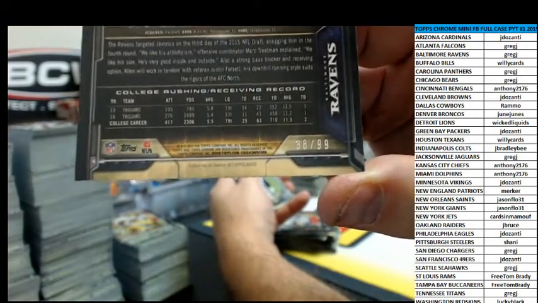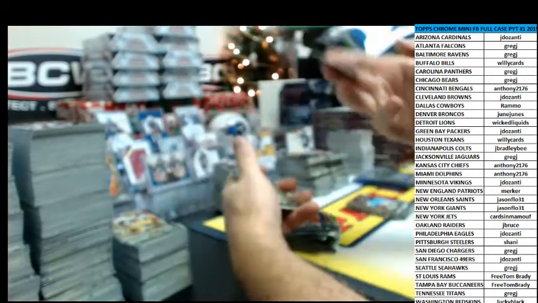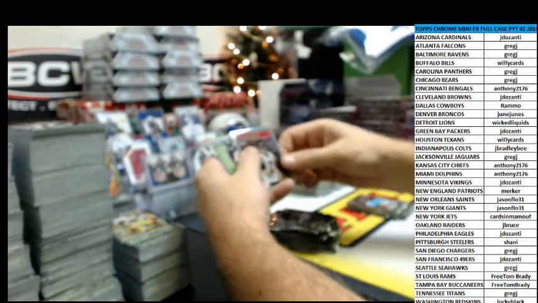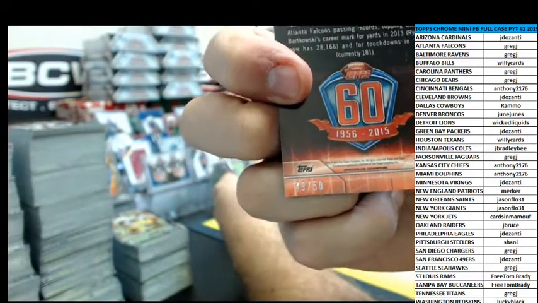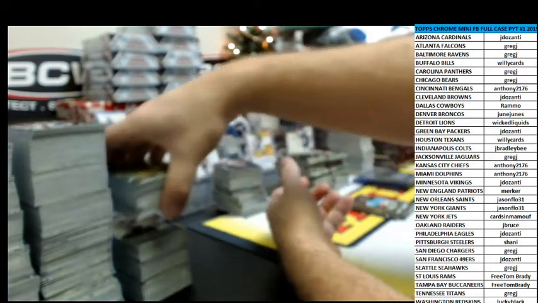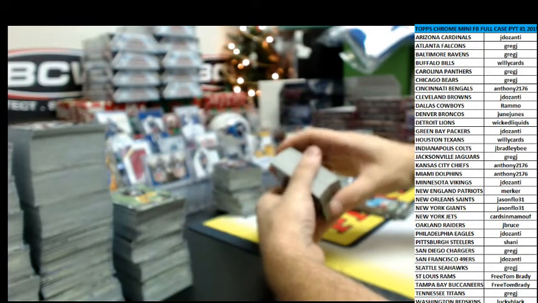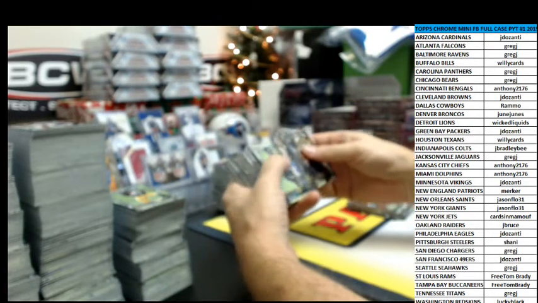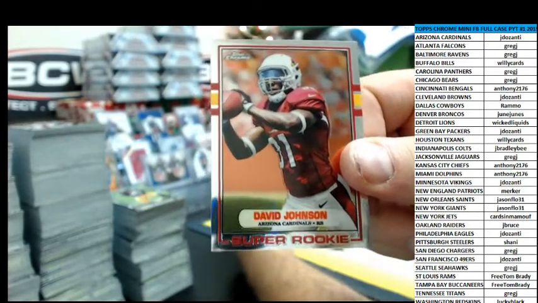38 of 99 for the Ravens, Javorius Allen camo. Matt Ryan refractor, numbered 49 of 50 for the Falcons. Oh, we got a printing plate. Told you guys we do one-of-ones in here all the time. Keeping the streak alive. David Johnson, super rookie for the Cardinals.